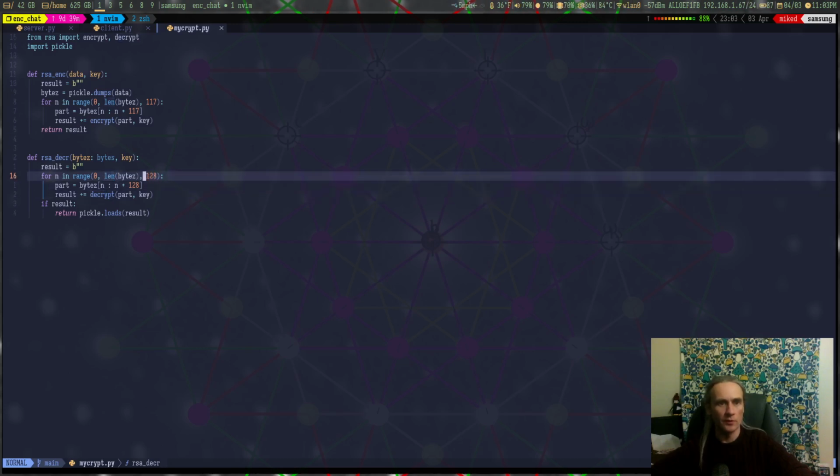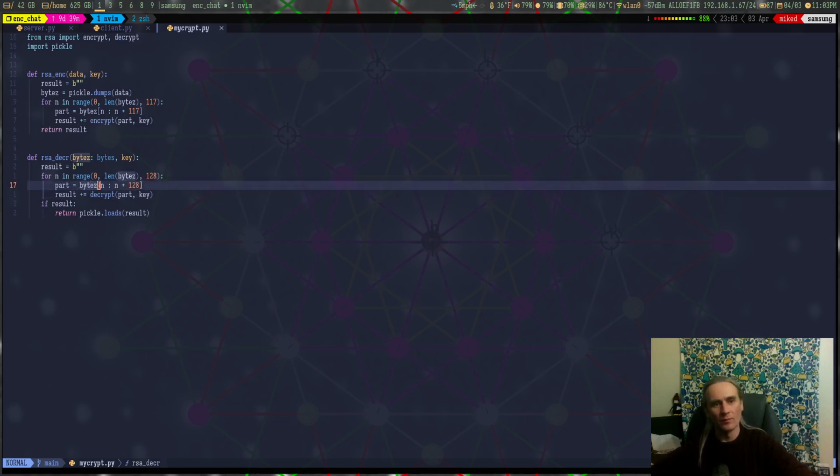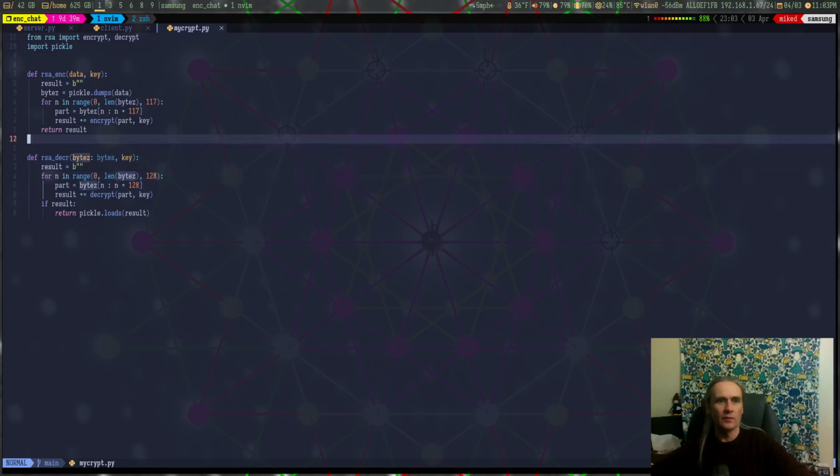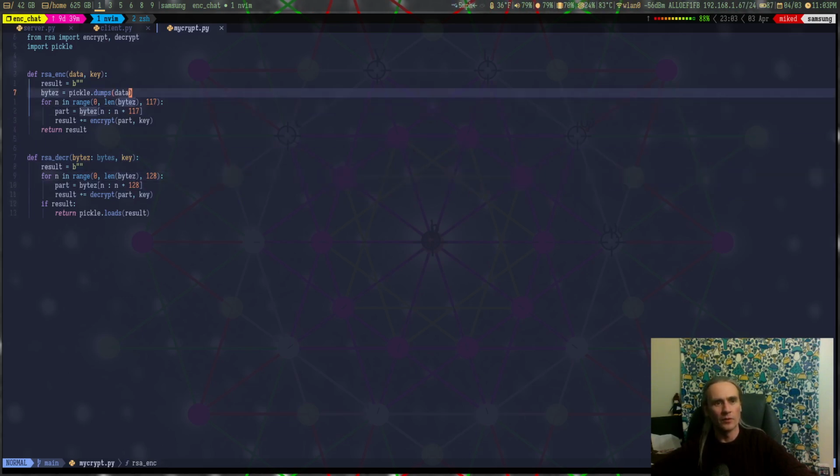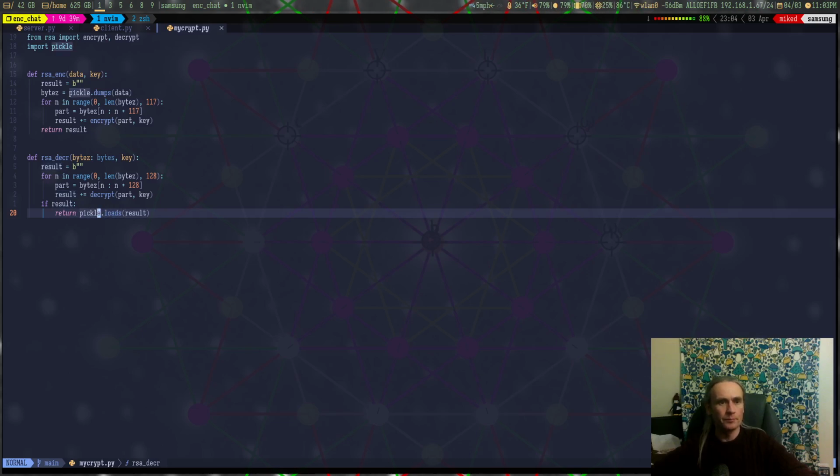It's only the size that is different. I just googled it. I don't exactly know how these sizes work and why there is some limitation. These sizes are how this library can work: for encryption it uses 117 bytes and for decryption 128. And I return here the serialized object, pickle loads.